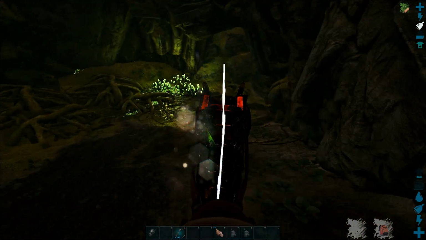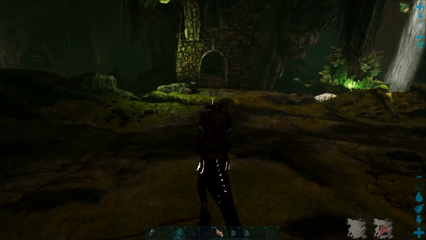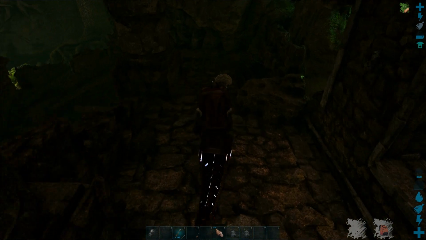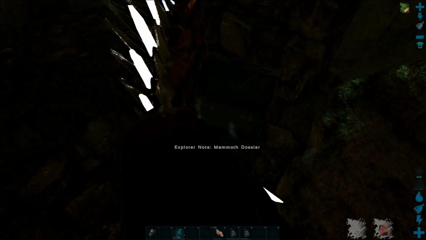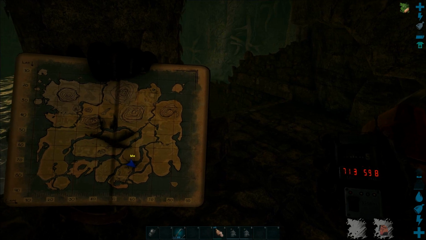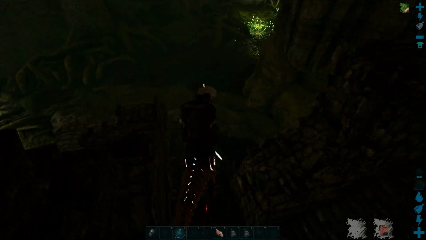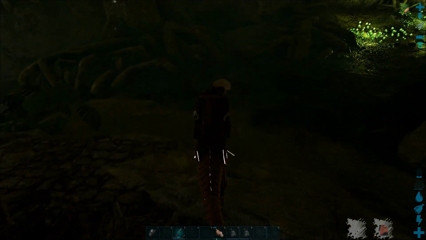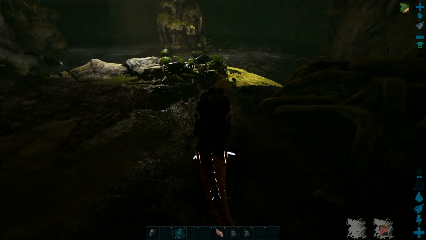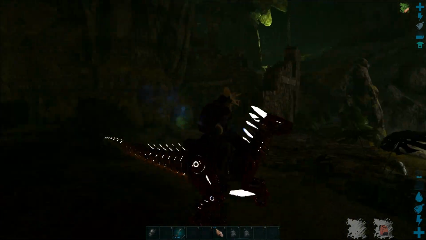Yeah. Continue heading downwards. And you get to this ruin right here. So walk in it and look to your right here, right next to this little metal node. It's the Mammoth Dossier at 71.3 by 59.8. So all the dossiers were at the kind of road towards the artifact, so I took them first this time. But obviously later, when you've gotten all those, you don't actually have to keep parkouring and all that.